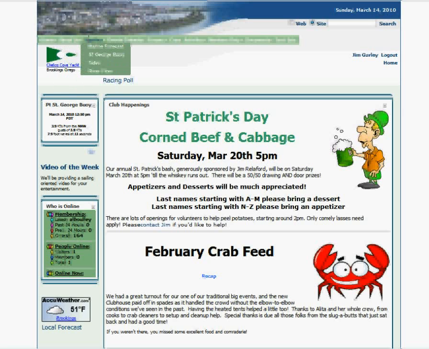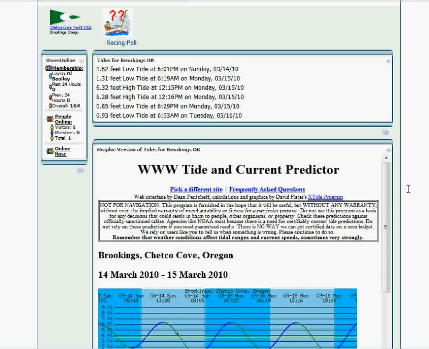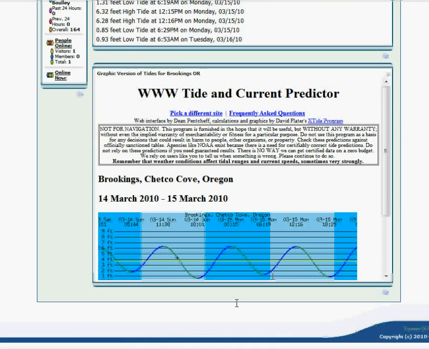If we move over to weather, there are 4 entries. There's the marine forecast, which is the NOAA offshore forecast for the zone around Brookings, and you get the weather. You get a 5-day forecast, including existing conditions. The next link is the conditions at the St. George buoy. It's just like this thing down here, except that it's 24 hours of data, and it has historical data all the way back to when the dinosaurs roamed the earth. Below that is tides. If we click on tides, you'll see there's a text summary of the tides for the next 5 days, high tides and low tides, plus there's a graphic display of what the tides are looking like.